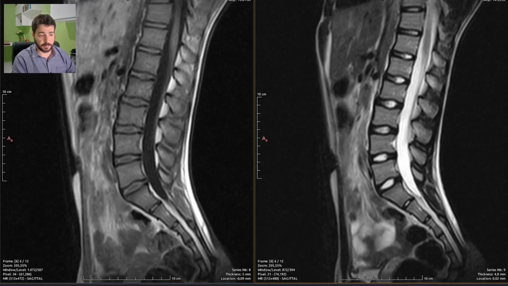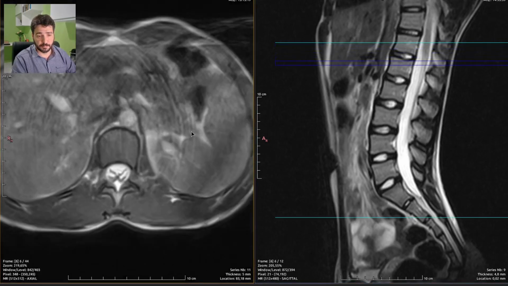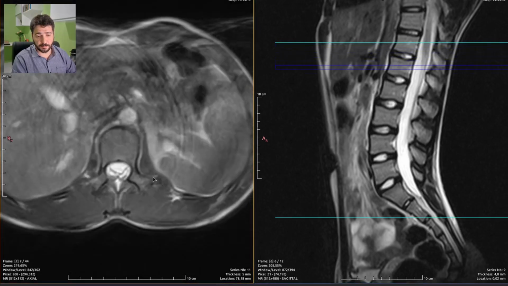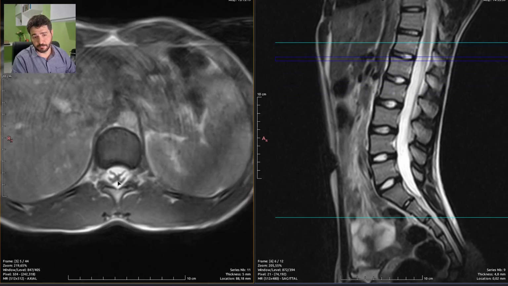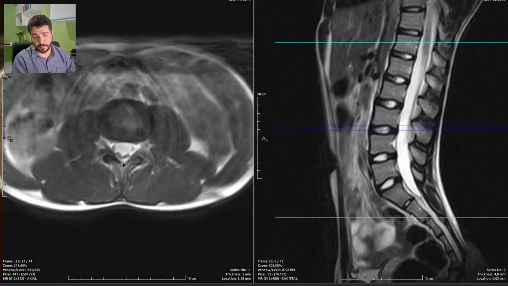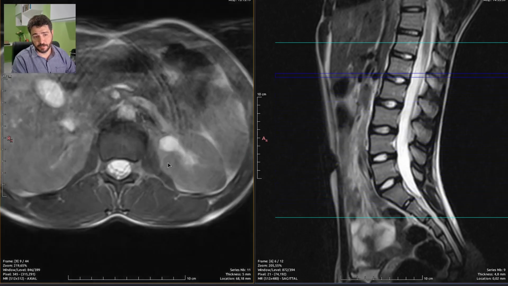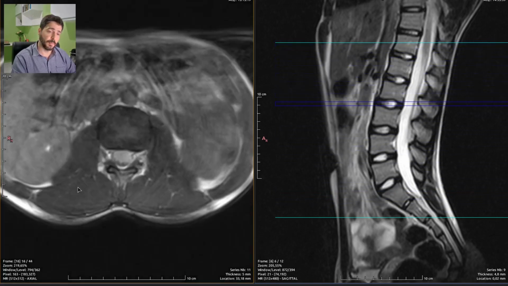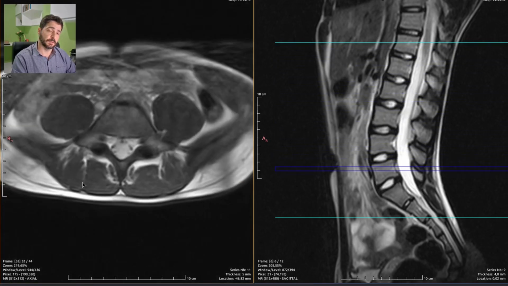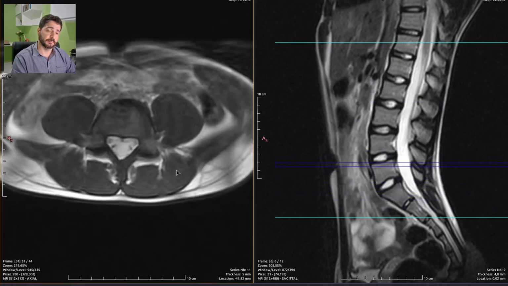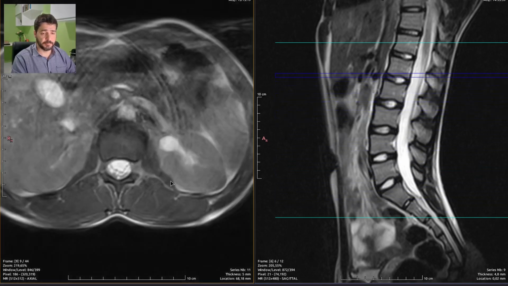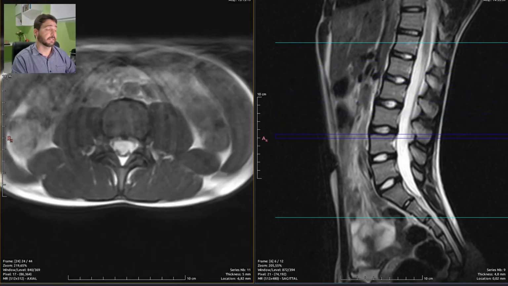Let's go for an axial view. This is the end of the medulla called the conus medullaris, and nerve roots are symmetrical and go to the right places. So there really isn't much to say here. This is a very, very rare, very, very well done normal exam of the lumbar spine. So let's just save it and go to the next one.